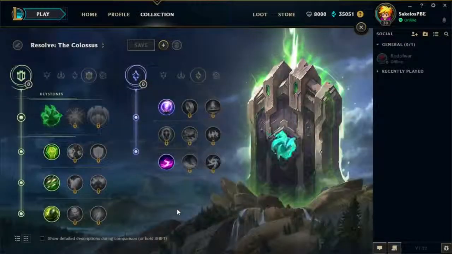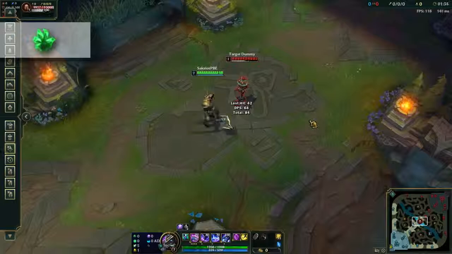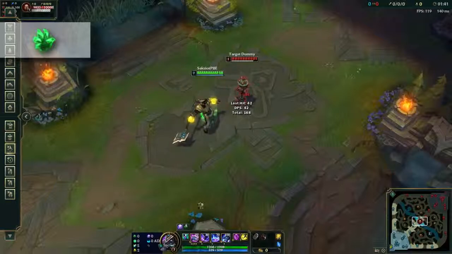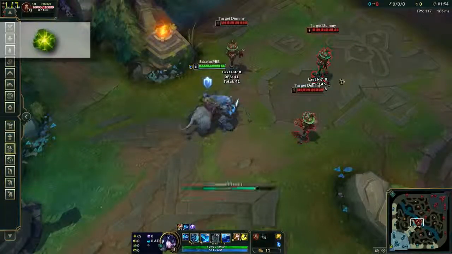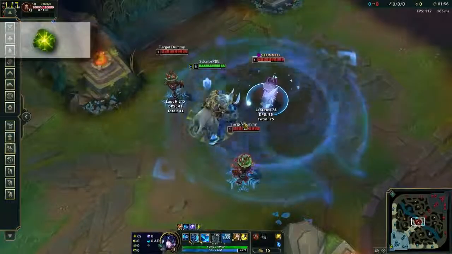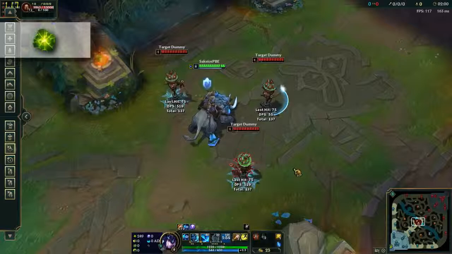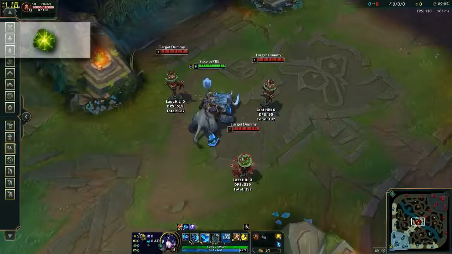Here for Keystones, you have the chance to pick one of these. First, a familiar name, Grasp of the Undying. It heals you after 4 seconds when you use an auto attack in battle, and it also permanently increases your HP. Aftershock is the reformulated version of Courage of the Colossus, but this time, instead of giving you a shield, it increases your armor and magic resistance after immobilizing an enemy champion. It also explodes after 2.5 seconds, dealing AoE damage in a small radius around you.